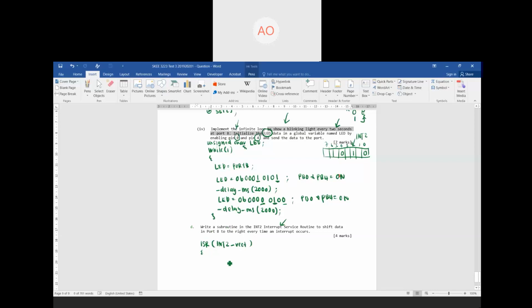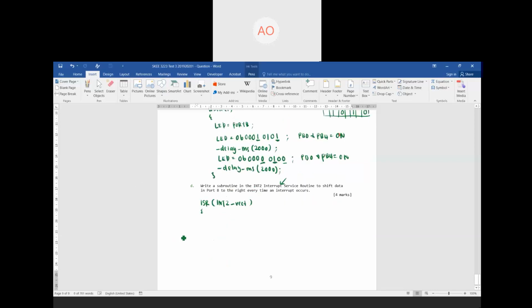What are you going to write down inside your ISR? You're going to shift the data in port B to the right every time an interrupt occurs. So port B sama dengan port B shifted right by 1 bit, so any value inside of your port B will be shifted to the right by 1 bit.